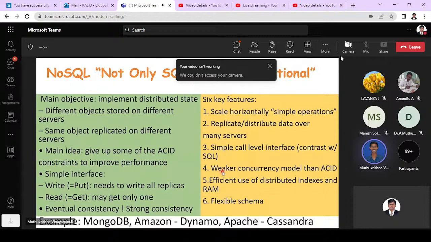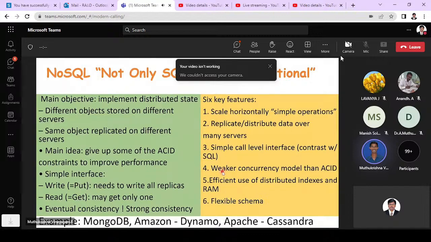Even though it provides eventual consistency, not that strongly consistent, not following all these ACID properties, eventually it also gives a consistency model, and it has a simple interface for the write operation.